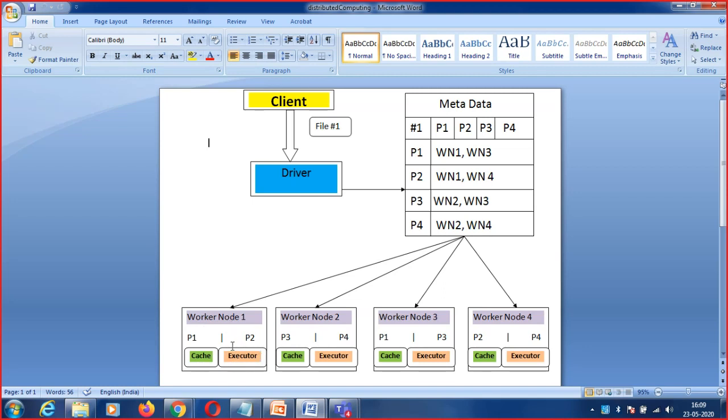Worker nodes process that query or any type of work in the executors and return the data back to the driver manager. And again, the driver manager sends it to the client. This way, instead of working as a single computer, we use all these worker nodes and memory at the back end so that we can get fast retrieval. So I think you should be clear now.